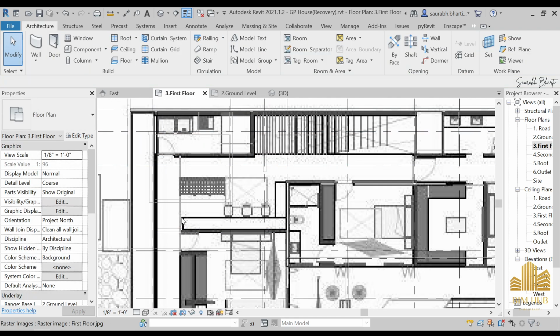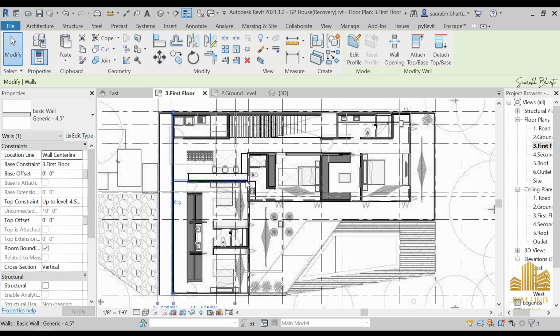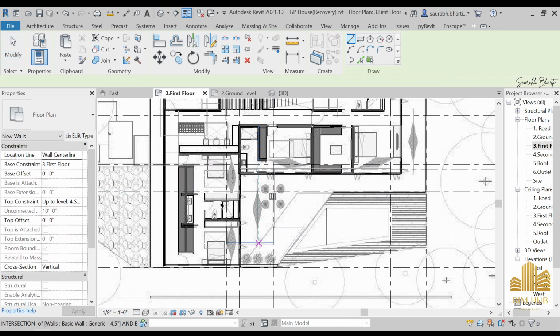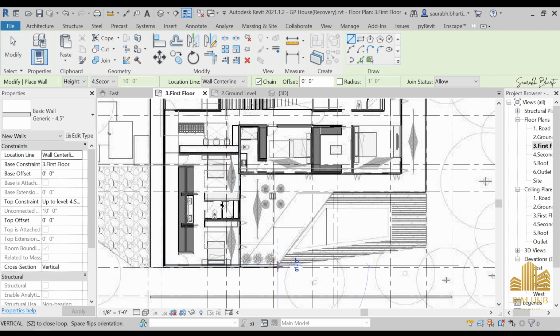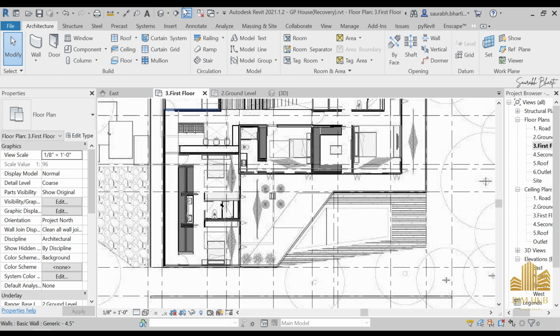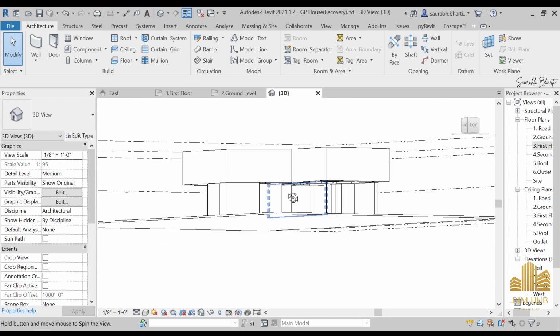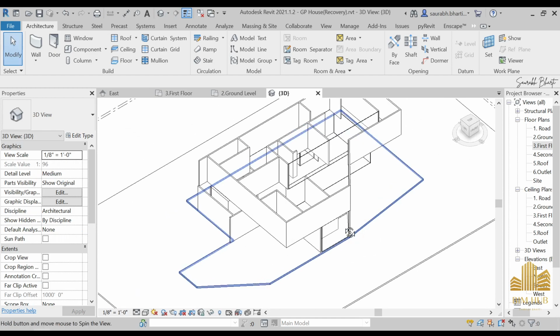Then we have something as an outing area maybe, so we can either remove the wall from here, so we will see it later. After that, take wall, and we need to figure this portion. So from here to here we have a 4.5 inches wall, and from here to here we have a 4.5 inches wall, and go to 3D, and now we have something like this, and now I think it looks cool.